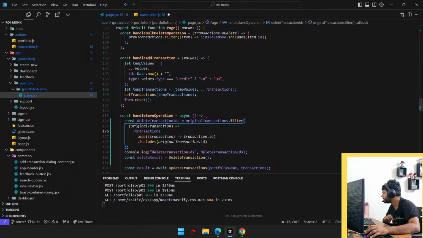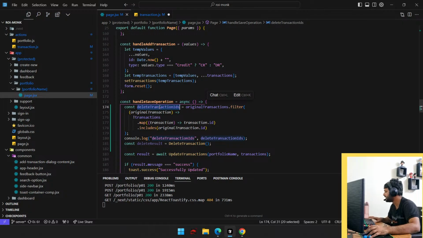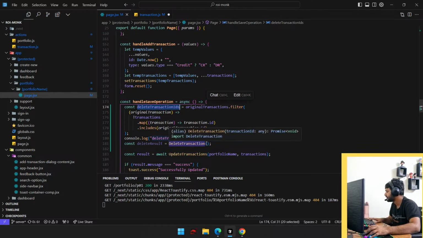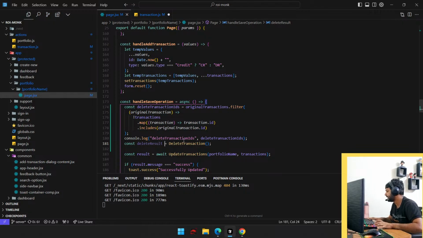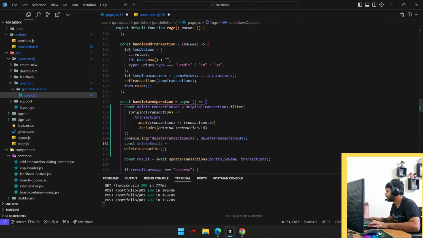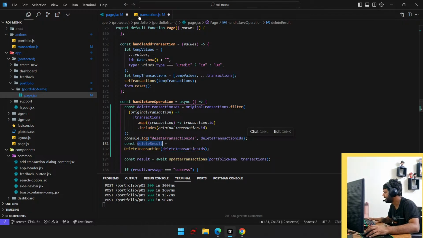So for school, and these transaction IDs is an array. So what I'm gonna do is delete transaction IDs. What I can do is I can just pass them as a whole object, and I'll get delete result.